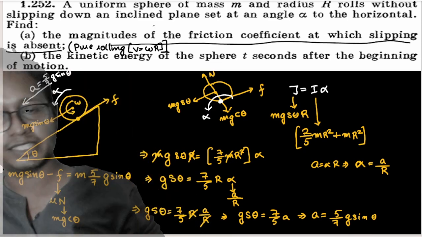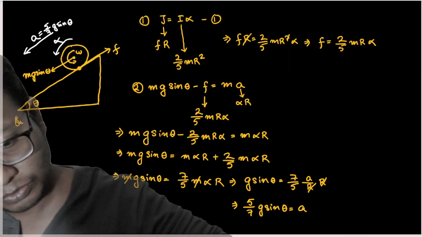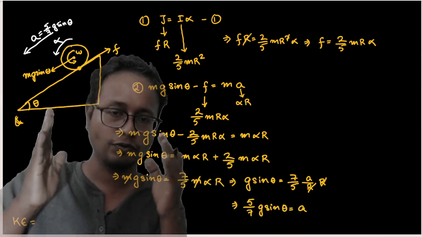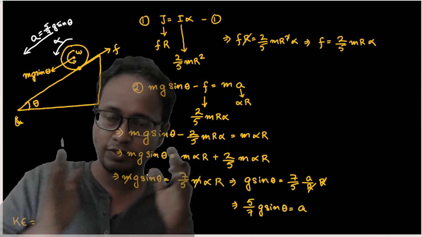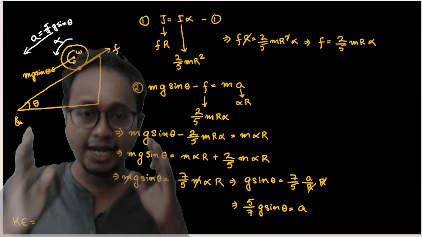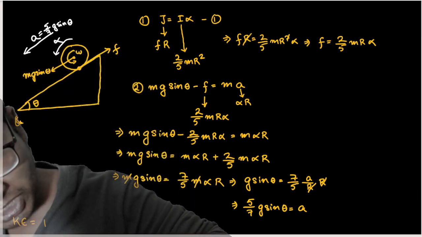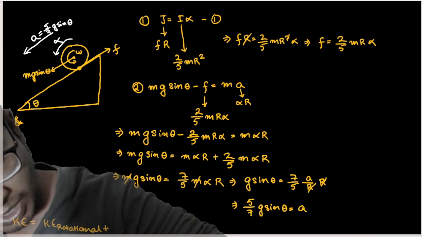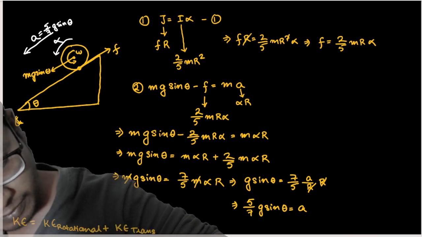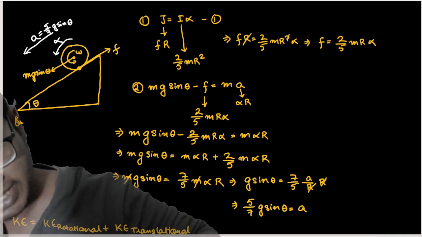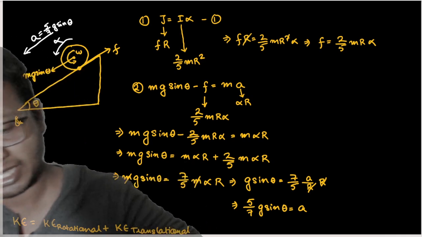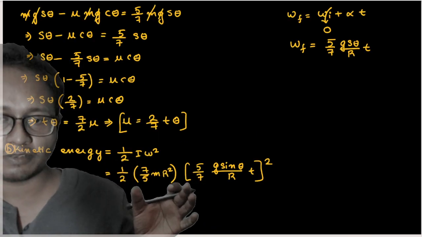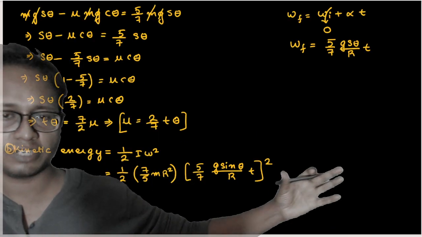But while you are observing from ground frame of reference, this is rolling, so there will be rotational kinetic energy plus translational kinetic energy. Okay, so in case of kinetic energy, the in-between processes are the same: from acceleration you have to find out the coefficient of friction, and from coefficient of friction you have to find out the angular velocity. Now kinetic energy is equal to rotational kinetic energy plus translational kinetic energy, isn't it? When you are applying kinetic energy from instantaneous axis of rotation, you simply apply 7 by 5 m r square. There is no translational component of kinetic energy.